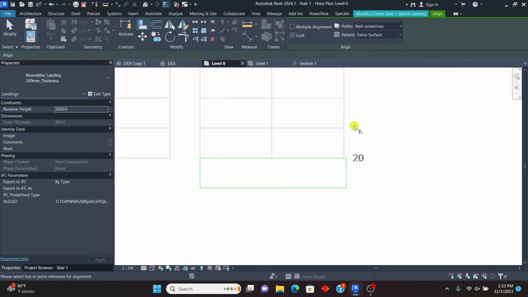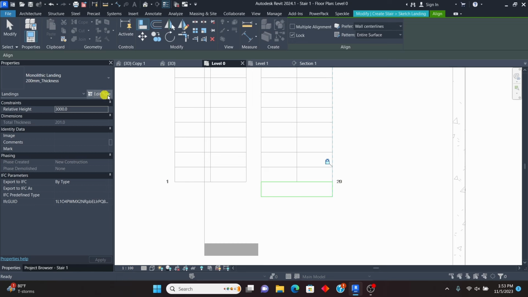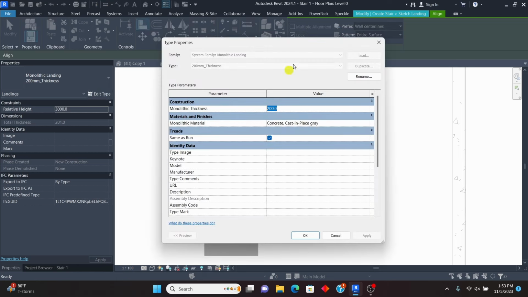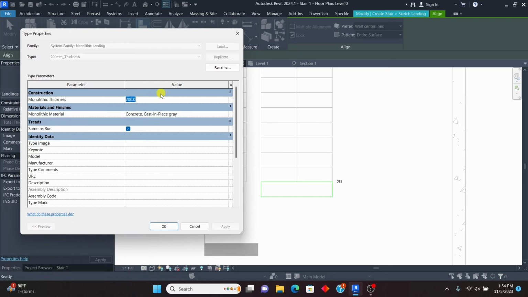Let me do AL to align it to this one. Now this is an opportunity for me to do that, then I'll click on edit there. Okay, now I have to do it in the sketch. Maybe why it wasn't allowing me to do that is because I didn't go in deeper within the sketching option. So now let's try to change it to 150 from here. That is the waist for this landing that I'm adding there.